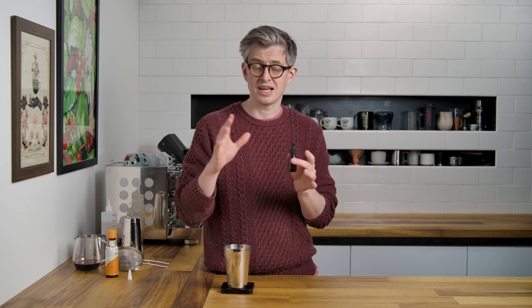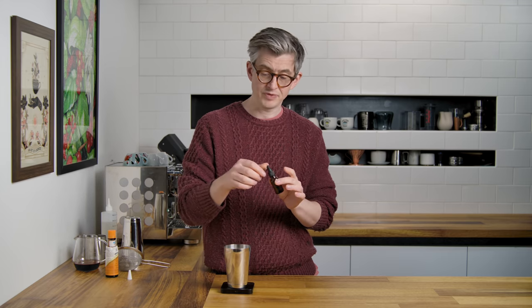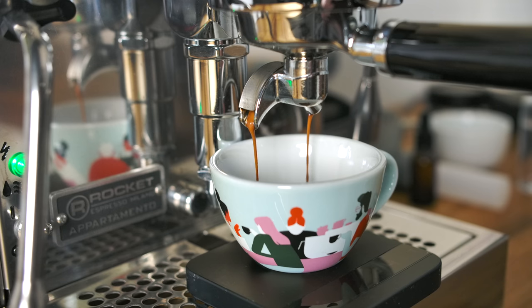I've talked a lot in the past about using salt in coffee drinks. Especially when you're chilling coffee down, it can just take the edge off the bitterness. You don't want to taste salt — you just want a little bit of saline to sweeten things up, round things out a little bit more. Now I'm going to pull my shot. I did test letting the shot cool down first to see if that reduced dilution made it more delicious — turns out it didn't really make much difference at all.